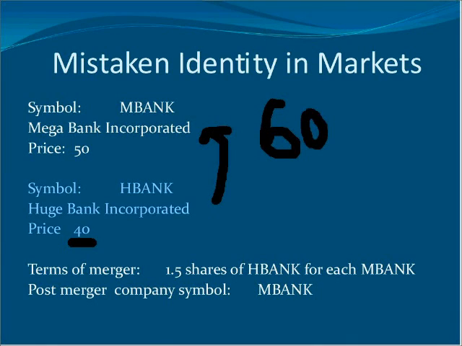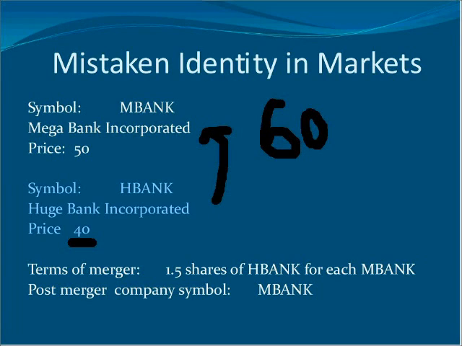So after the merger, though, Huge Bank decides that Megabank has a much better brand name. It has more tellers around the country. It's better known. So they're going to go ahead and use Megabank's symbol. So the company is going to be called Megabank afterwards. Well, what happens now when we go back and look at historical data on the stock? So Huge Bank becomes Megabank.